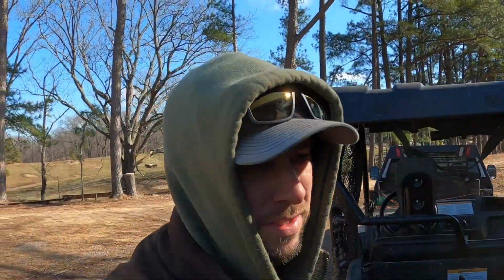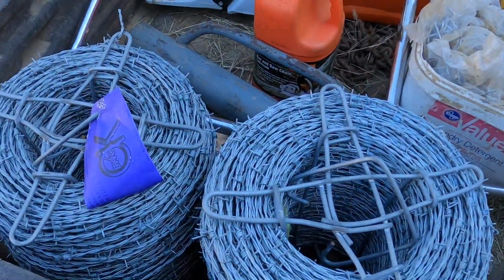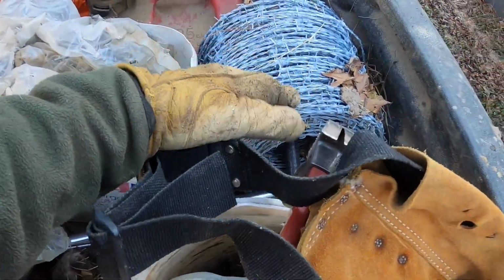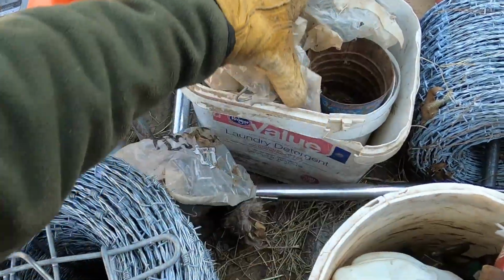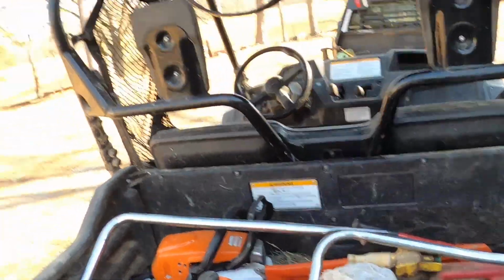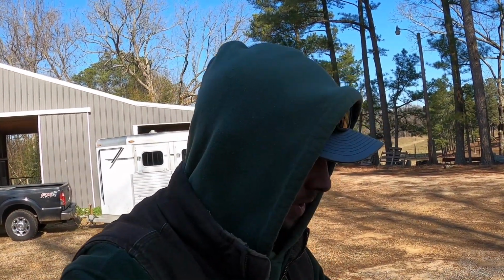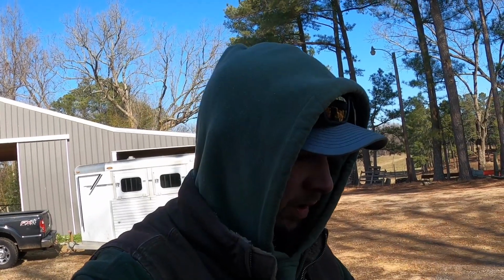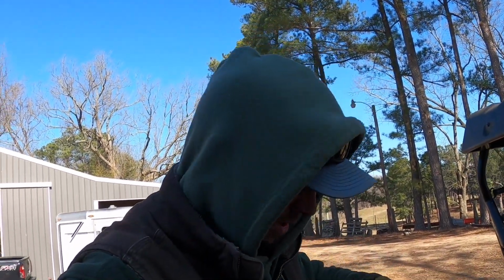So we're loaded up. I'm sure we forgot something. Tried to go through everything and double check. Should have more than enough wire for what we'll get done today. Clips, staples in there somewhere, chainsaw, because I do know of at least one spot. It's actually on some of the new fence that we really aren't even needing to stretch any additional wire, where we do have a tree on it. We'll try to get that spot fixed.